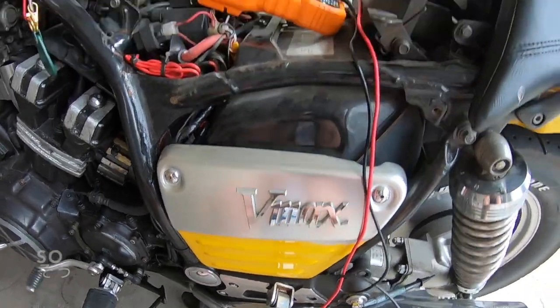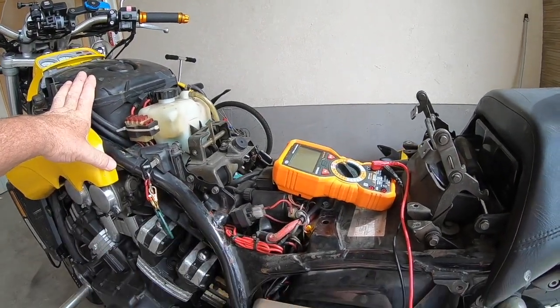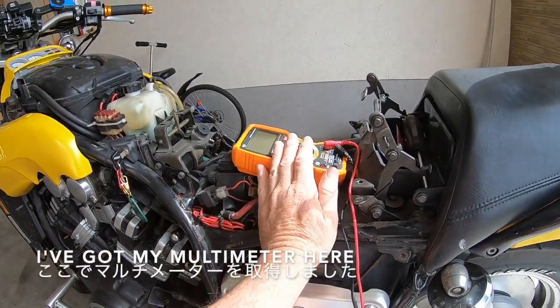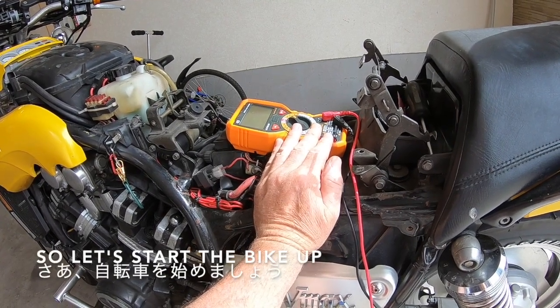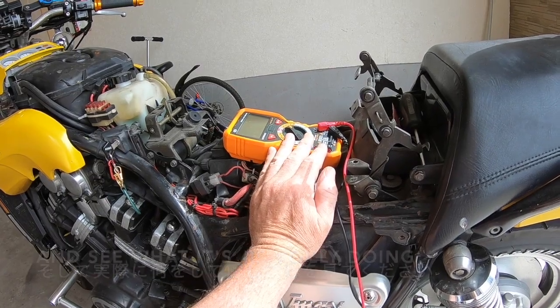So I've pulled my seat off and my cover off, just to give me plenty of space to look around. I've got my multimeter here. So let's start the bike up, turn the multimeter on, and check this voltage and see what it's actually doing. You can see that multimeter okay.